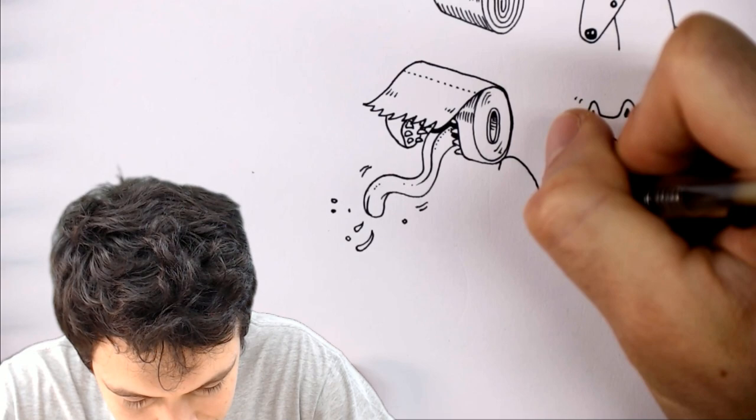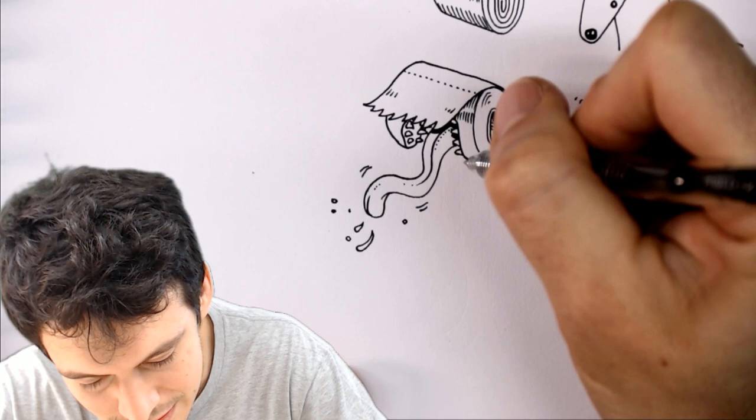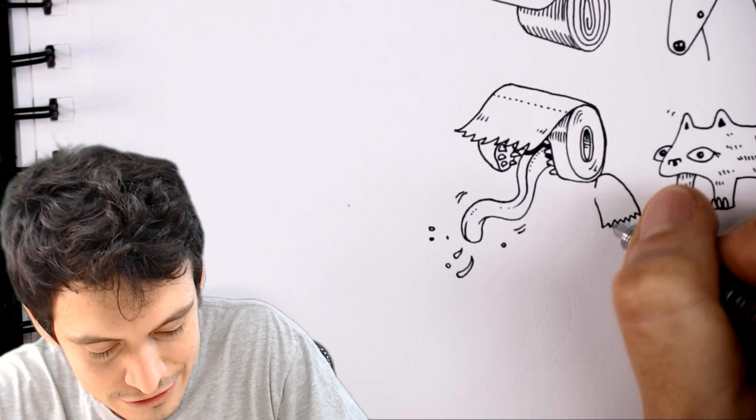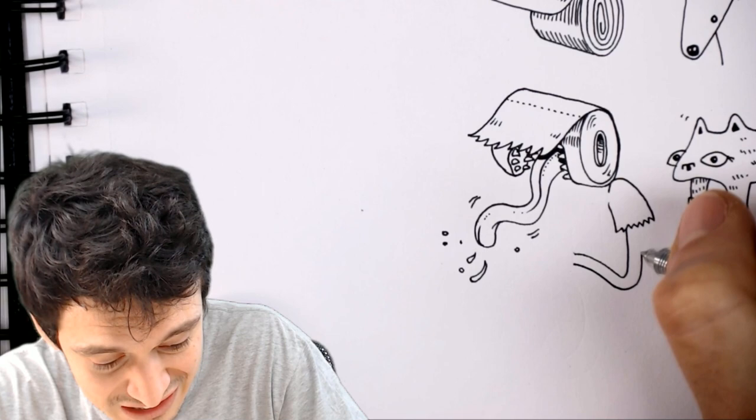So now I'll just... Yeah, he kind of just looks like a zombie, so I want to go with zombie vibes here. I'm going to give him a kind of torn-up shirt. I don't know how the body connects to this. The good thing is I'm not drawing these characters for animation or anything. Some of my drawings only work from the one angle. If you tried to make a 3D model of one of my drawings, it probably wouldn't work.